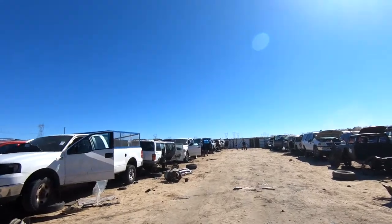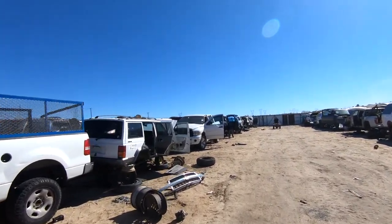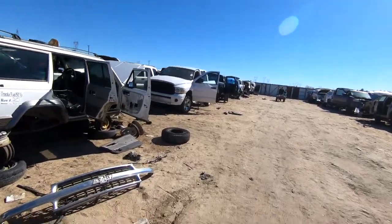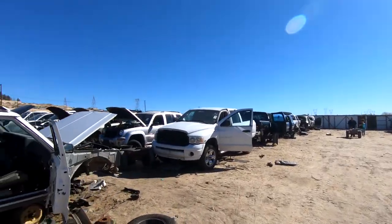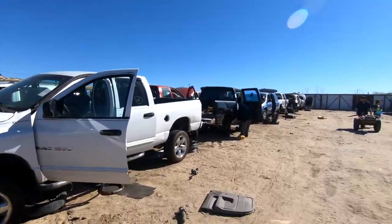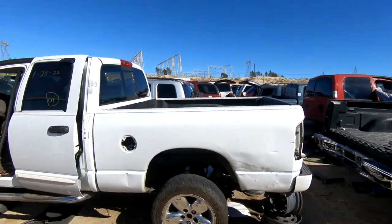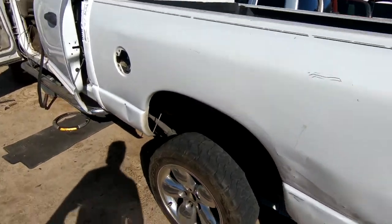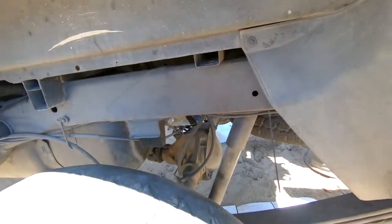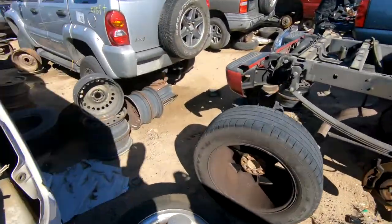All right, I see it. Down here on the left, Ram 1500 Hemi. I see the wheels are on, so that's a good sign. That means maybe the axles should be in there. Oh yeah. Okay, all right, that's good. Oh, someone's got this wheel off.